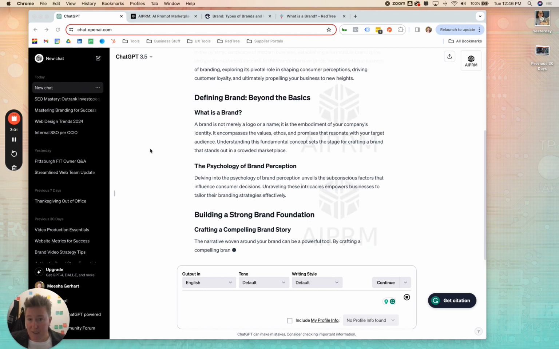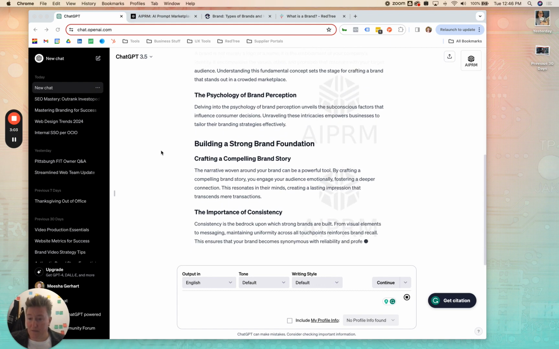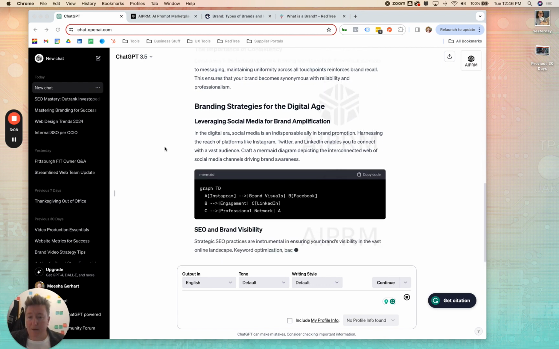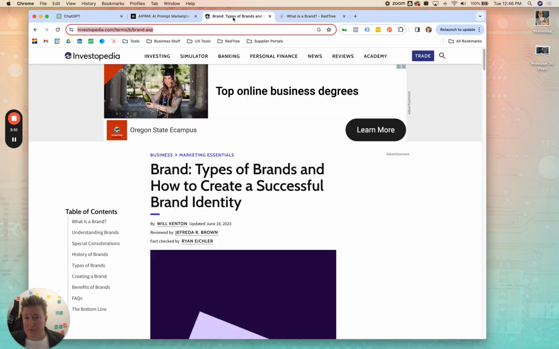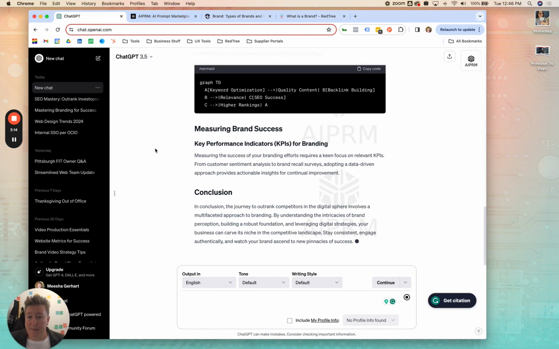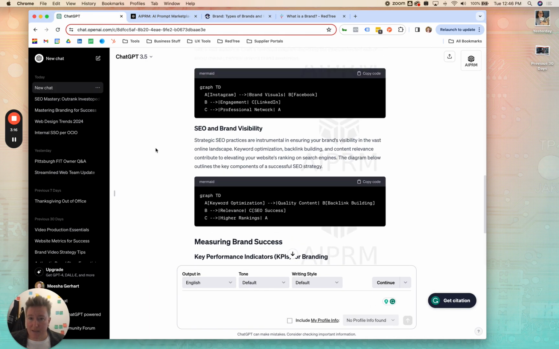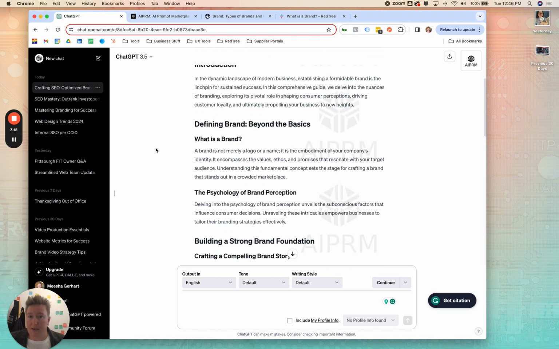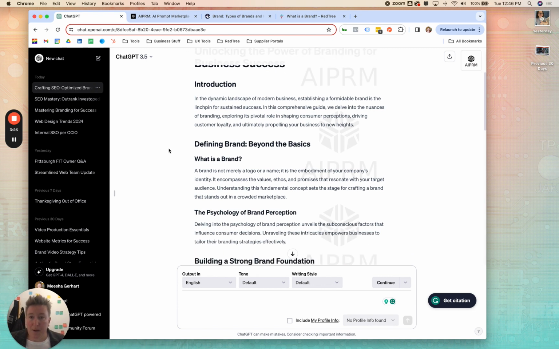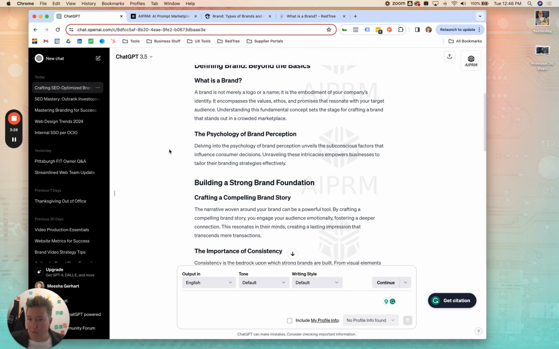Now, ChatGPT just starts generating an article based off of that link that I put in that would potentially outrank the top article, brand types, and how they succeed. Now, when we get to the end of this, though, you can already see that although the article is good, right? It's a lot better than maybe we would come off with looking at a blank piece of paper, but it's not as dense as maybe we would like.